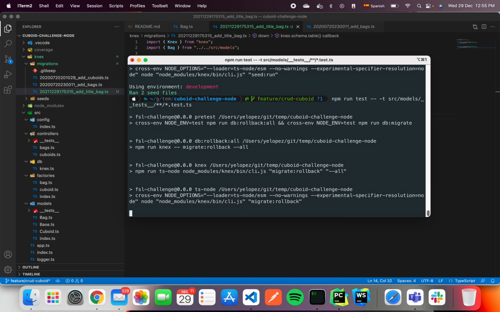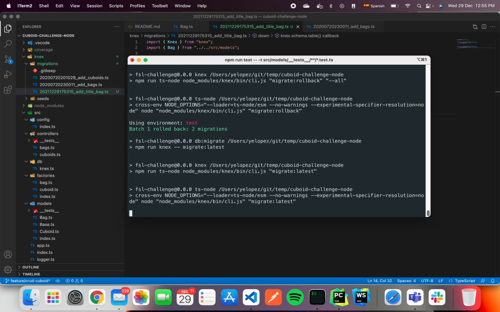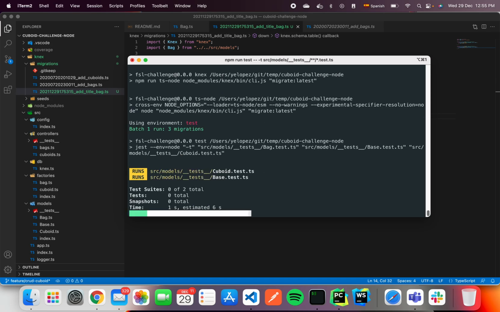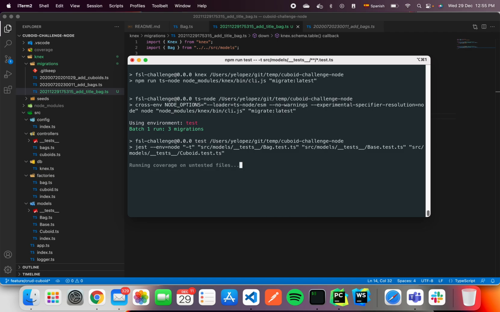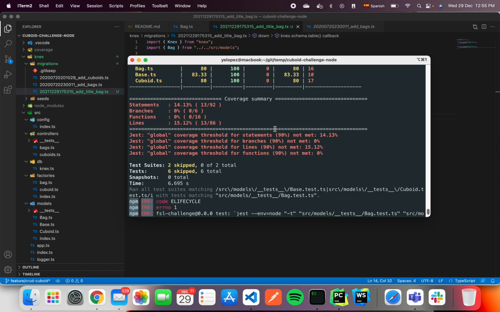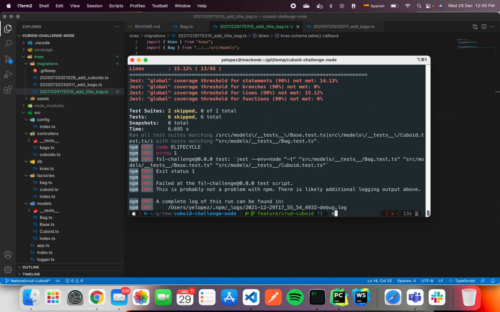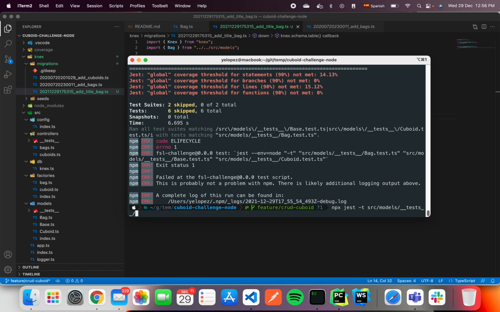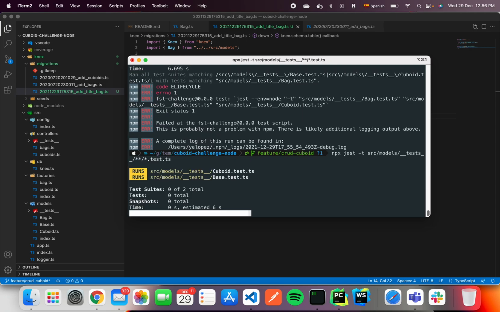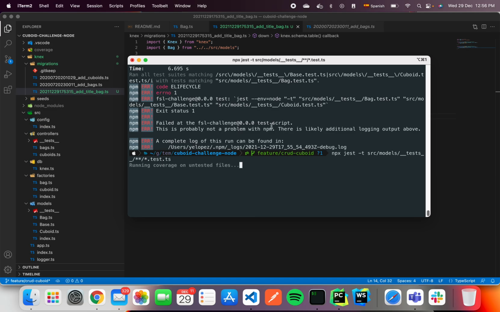Okay, let's see now. Okay, npx jest modules. Let's see if this runs the test because it looks like it is not running any test.